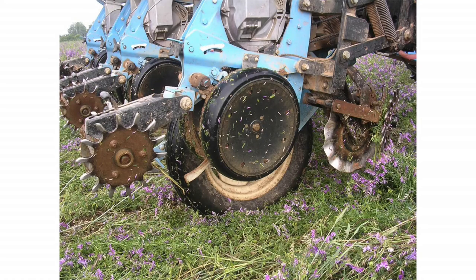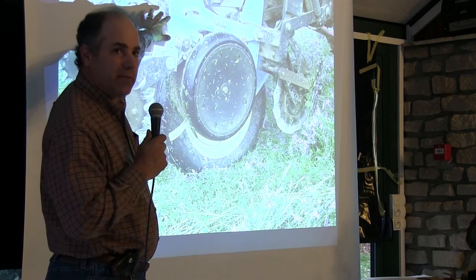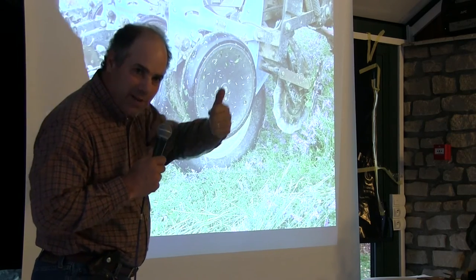So here's a picture of this. Before we looked at the front and back, now we'll look at the side. And up here, this is a Monosem. Made in France. Yes. I use this planter.